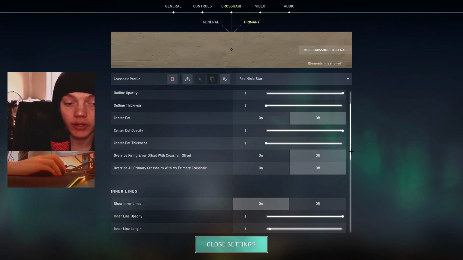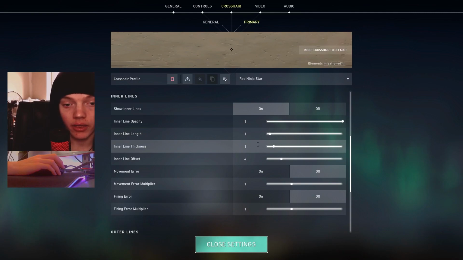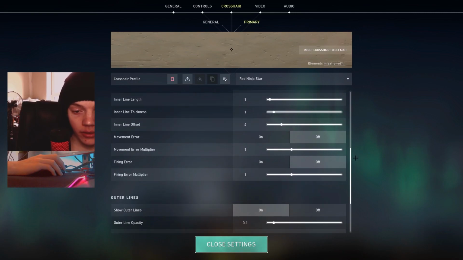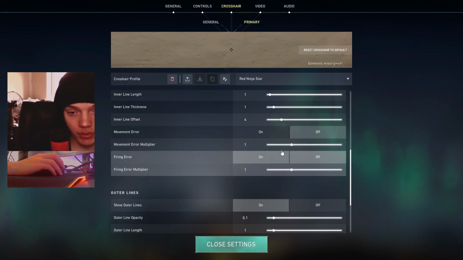Now if you just keep scrolling down and go to the inner lines tab, show inner lines on, inner line opacity 1, inner line length 1, inner line thickness 1, and inner line offset 4. You need to turn movement and firing error off, and when you do that, it doesn't matter what your multiplier is, but just put it at 1 anyway.